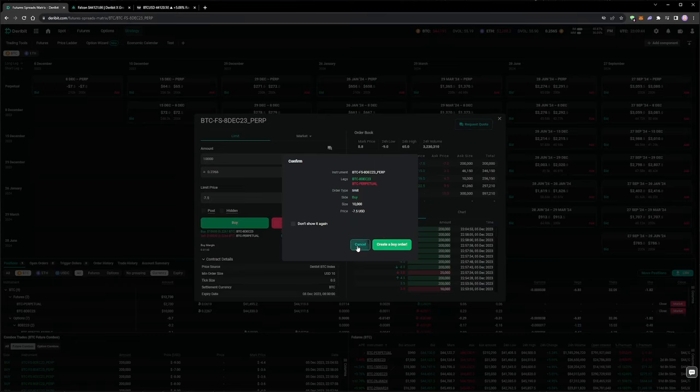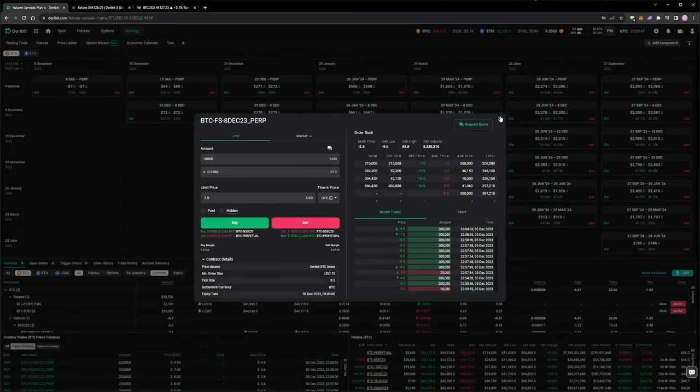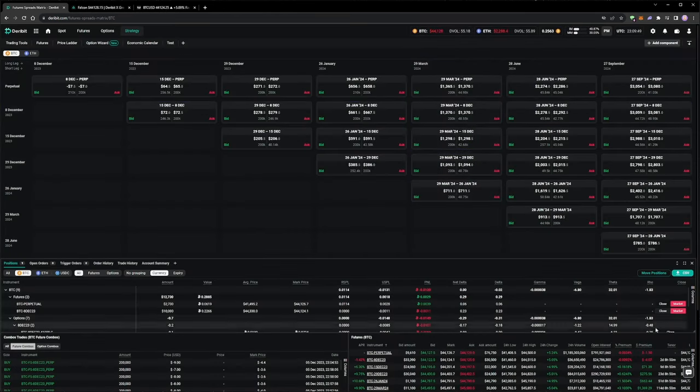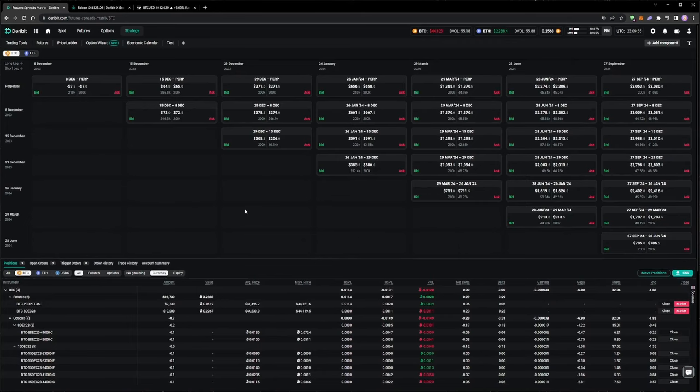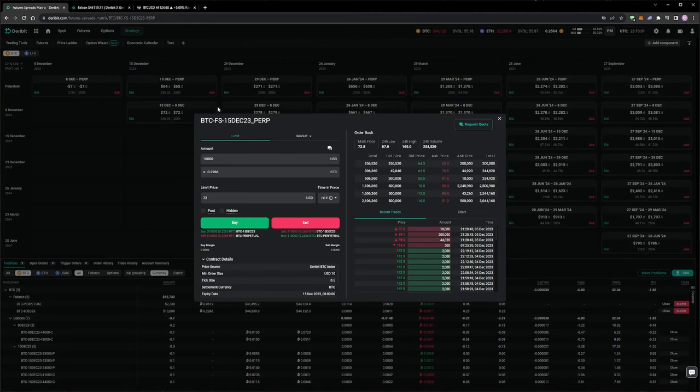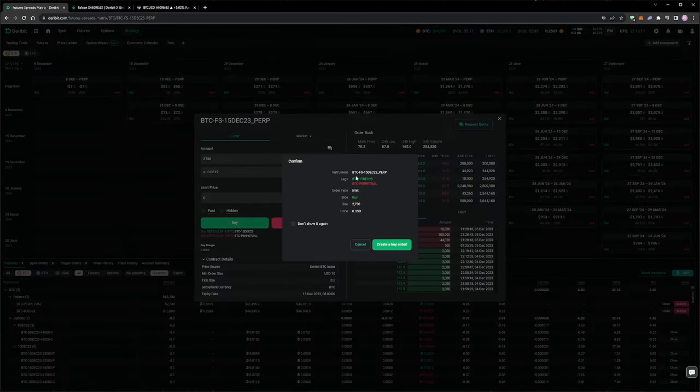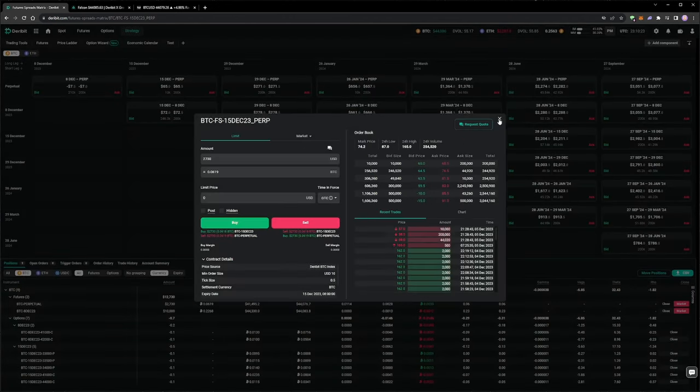As another example, let's imagine we want to roll our remaining perpetual position of $2,730 to the next weekly expiry, the 15th of December. To do this, we find where the perpetual meets the 15th of December in the grid, and then click to open the order form. We then enter an amount of $2,730 and our desired limit price. For example, we may want to roll the position over to the future at the same price as the perpetual, in which case we would enter a price for the spread of zero. We then click buy, as this is the desired direction for each leg, confirm the details, and we would then send the order. We will actually place one of these future spread orders shortly.